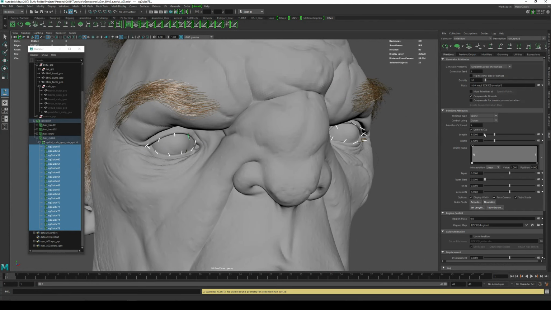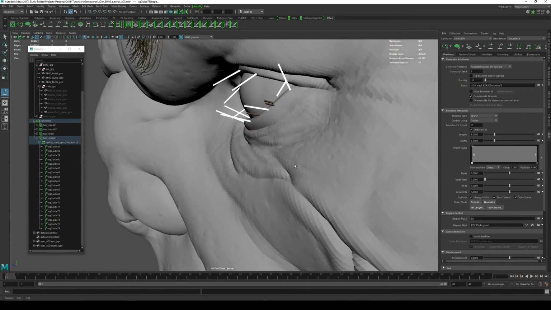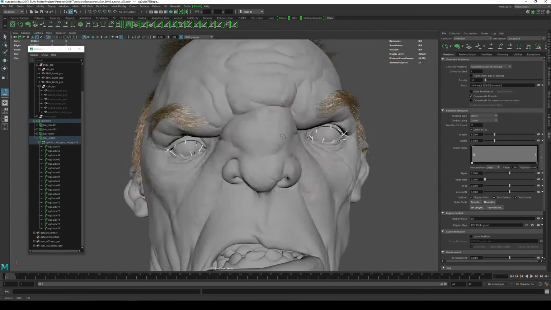Modify count we'll set to 20. Rebuild. Now, because eyelashes need a nice curve, 5 should be fine, so I'll leave that at 5. The length of them seems okay. Let's set it to 2. It's too long. So we'll set length. Let's try 1.5. That's probably a bit better.